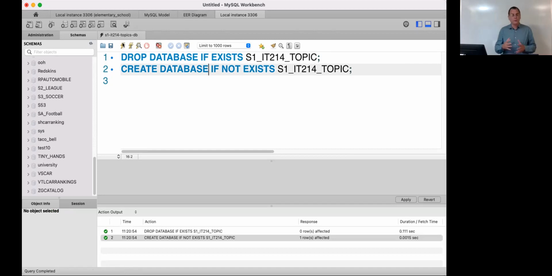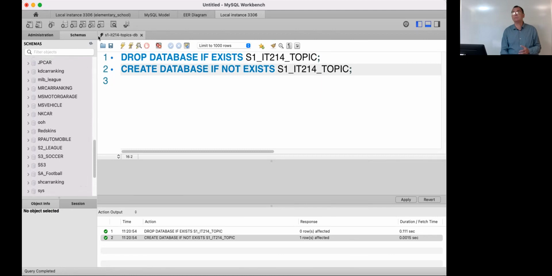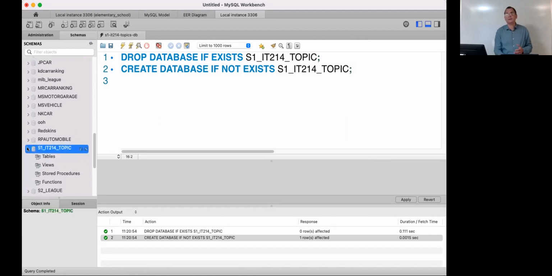Now, up to here, we did mostly nothing, but what we have is the database. And sure, I have the database in my list. I need to refresh here, and it will appear. And sure, if I click on it, I can see whatever tables and so on I have in it. Nothing for now. It's empty.